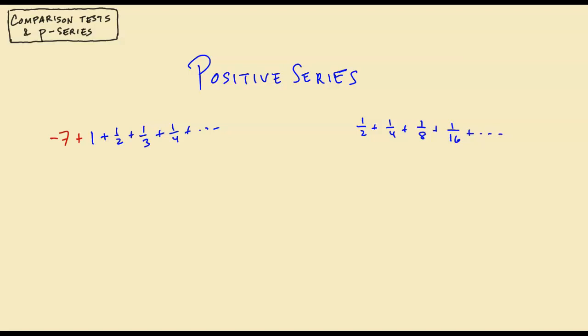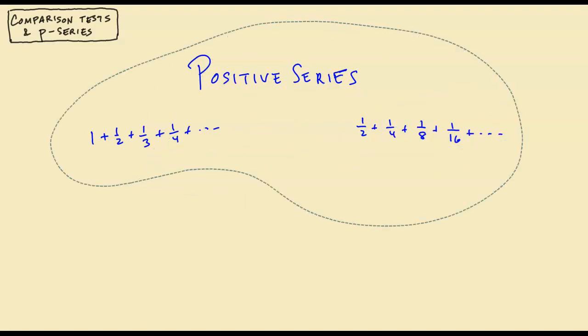Okay, all that is in the background. I mention it, as I said earlier, because these comparison tests, which I will introduce in a moment, apply only to positive series, by which I mean eventually positive series. And most of the series we will apply them to really will be strictly positive series. But it's good to bear in mind, and discussing this gives us yet another opportunity for emphasizing that convergence or divergence is something that happens in the infinite tail of a series. It has to do with whether or not the general term is vanishing fast enough as we go towards infinity.